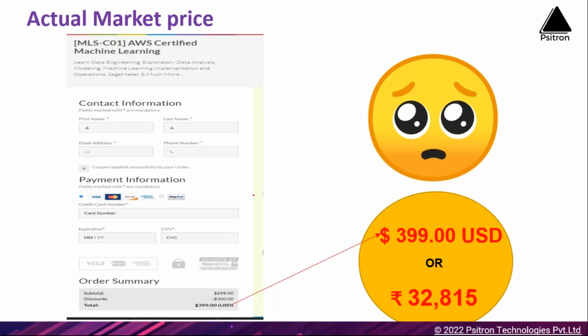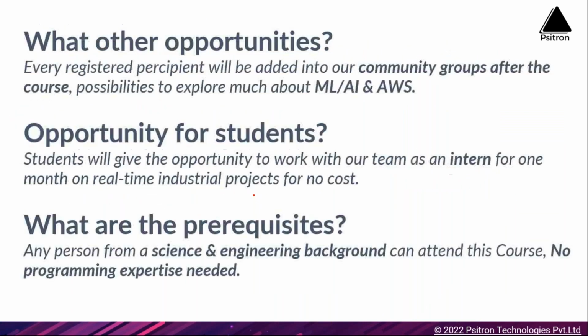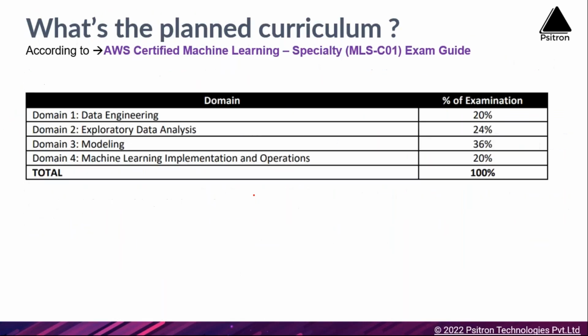One more thing I would like to say: here are the actual domains this particular certification is focusing on. Data engineering, exploratory data analysis, modeling, and machine learning implementation and operations. This will be the examination weightage. You'll have 20% of questions based on data engineering, 36% on modeling, and so on.